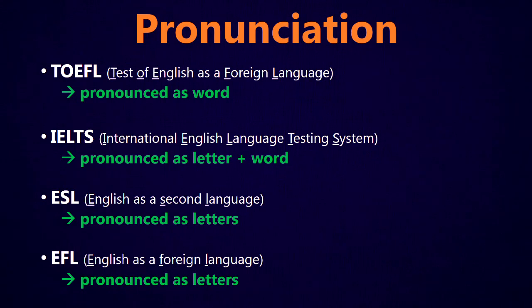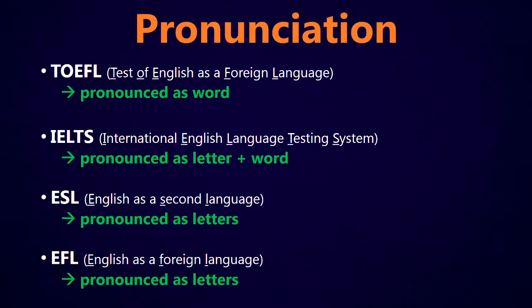There are different ways that we could do it. One of the first ways is pronouncing it as a whole word. If we see an abbreviation like TOEFL, TOEFL stands for Test of English as a Foreign Language. But I don't spell out the letters and I don't say Test of English as a Foreign Language. Normally people say "TOEFL," because if you look at it, you can almost pronounce it like a word. TOEFL is just two syllables, so it's easy to say. So you can take the acronym or abbreviation and just pronounce it as a whole word.